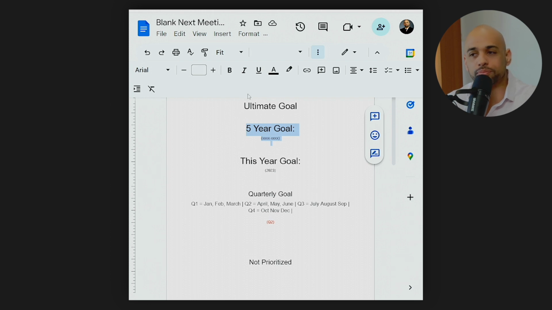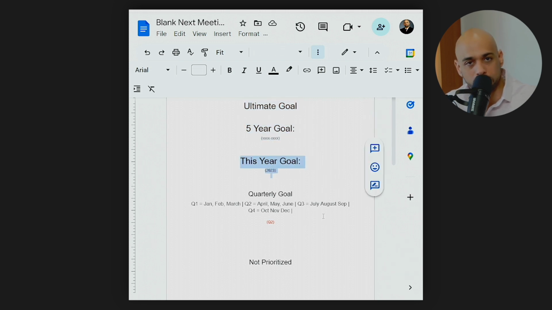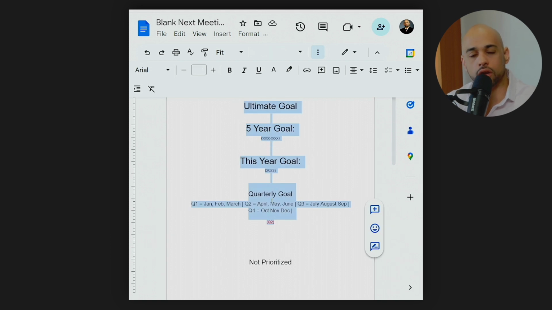And here's the trick. At first, like I said, you guys should just kind of look at it frequently. But once you get really good at CPP, once you get really good at the next meeting side of things, you're going to get to a point where you go, oh, well, I don't actually have to look at the ultimate goal and the 5-year goal constantly, or the 1 year goal constantly, because when I set my 1 year goal, I deeply reflected on my ultimate 5-year goal. So while I'm in the year, I just got to keep on track with this year, which means each quarter, all I'm looking at is this year goal. And so that's how the goals kind of interlock. Hopefully that's all making sense.